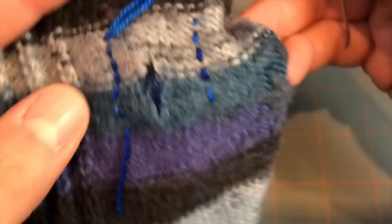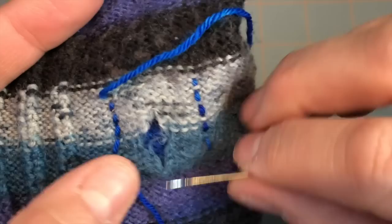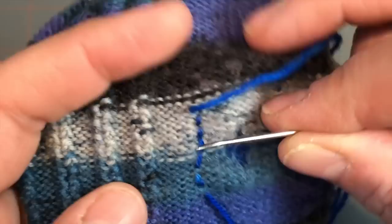All right. And then you can see how our patch is looking here. You can see where we tacked that in on each side. And this is our tail end from before. Now, that closed that hole off really nicely. And all that's going to do now is felt together. As you wear it, the friction of you wearing it should just mash right in there and felt that together. So that's, I would say, a successful repair job.